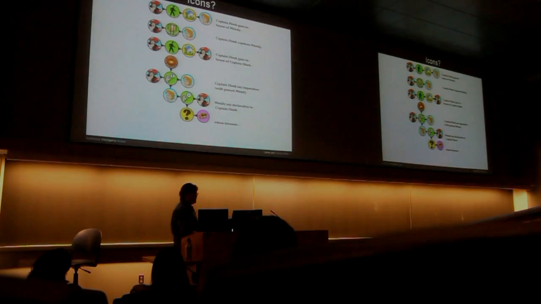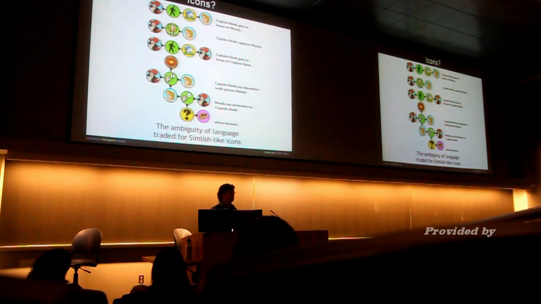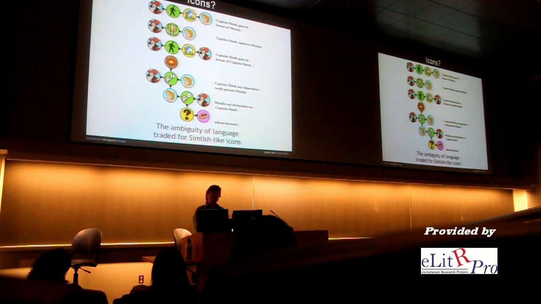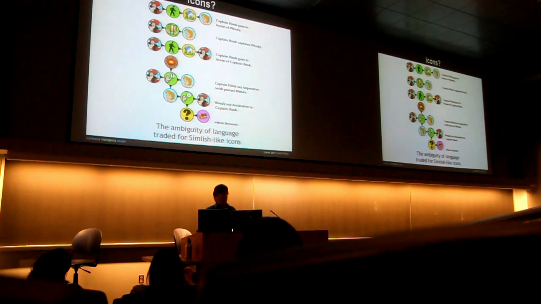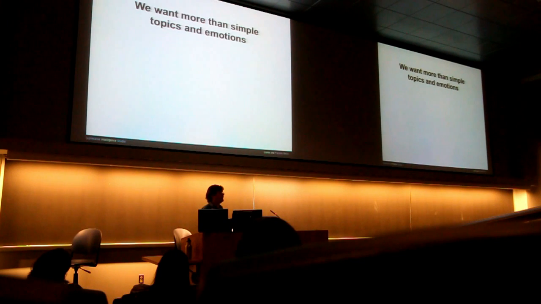And I guess I would say, basically, yeah, we're trading the ambiguity of language for something like Simlish icons, and we're also trading all the power of language for something like Simlish icons. So I would say that, at least I, and hopefully we, I'm going to include all of you willy-nilly in this talk, and you can tell me when I'm wrong. I should have just been saying I.